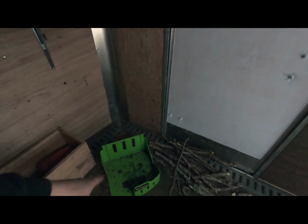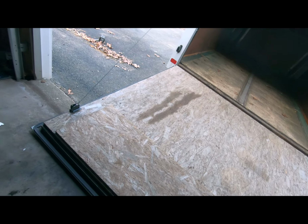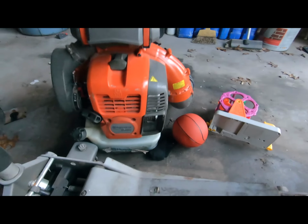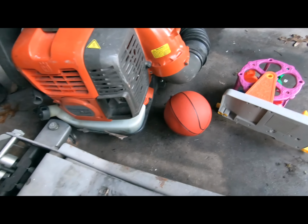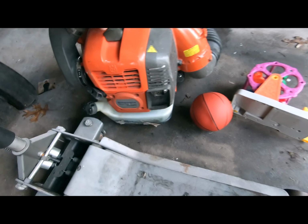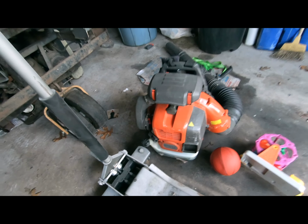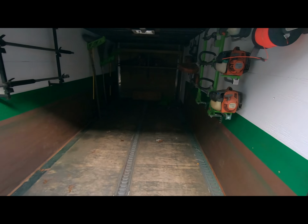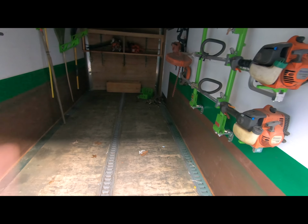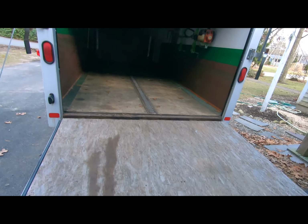These don't fit my Husky. What do I got here? Let me see. Husky. Yeah, I got, what are these things? 570 BFS. They have to go in backwards or reversed or something. It's kind of weird how they go in. So I'm not really super happy with how that works out with those racks. I'm not sure how I'm going to mount those yet, but I have that there for now. So there's that.